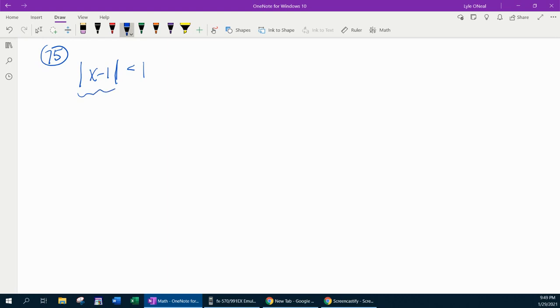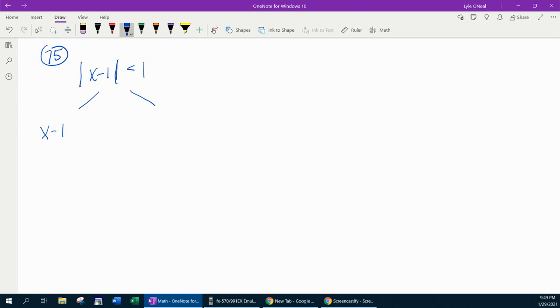Okay, so remember this absolute value means positive or at least 0, okay? Is positive stuff less than 1? Are there positive numbers less than 1? Yes, like a half, a third, a sixth. There's a lot of positive numbers less than 1. So this statement is true because there are positive numbers less than 1. If it's true, split it in 2.